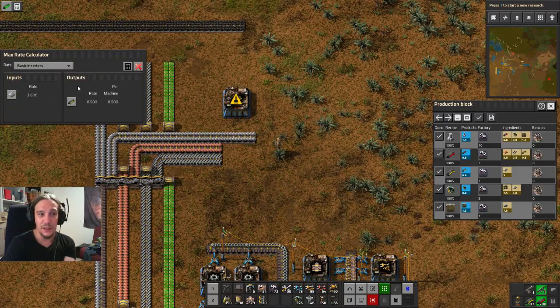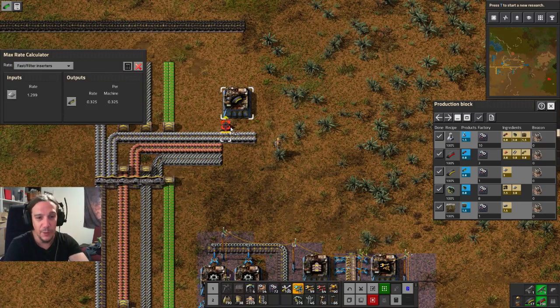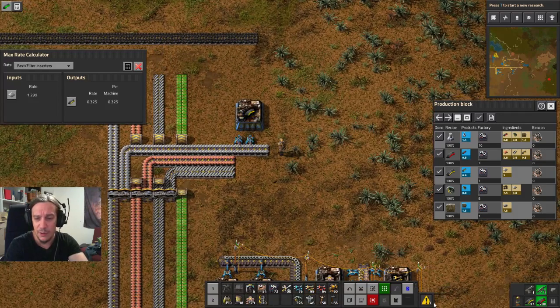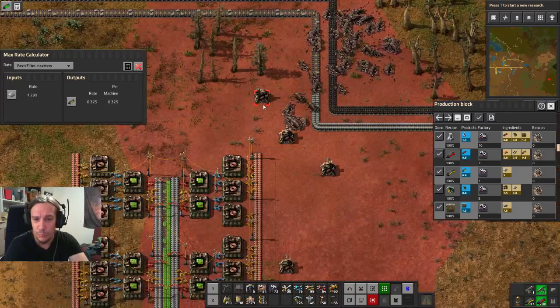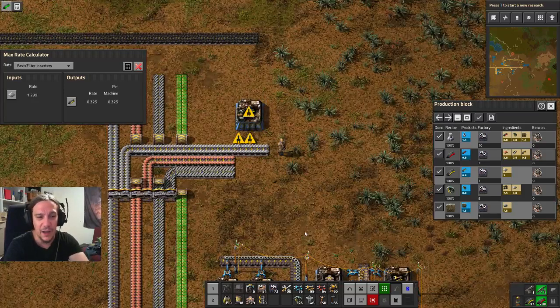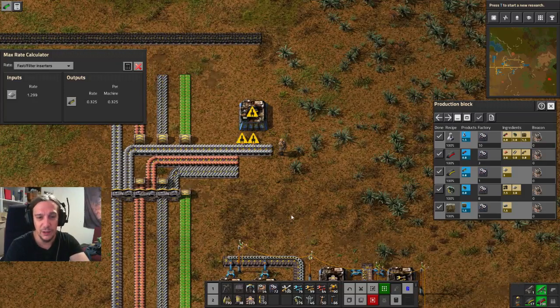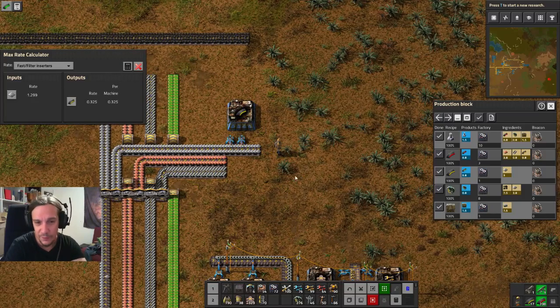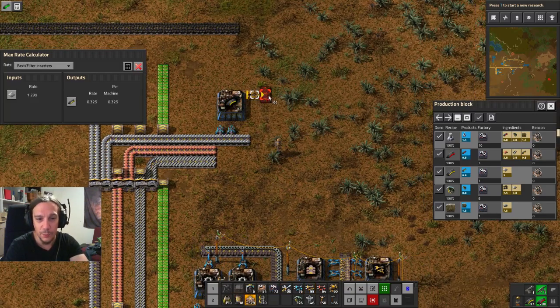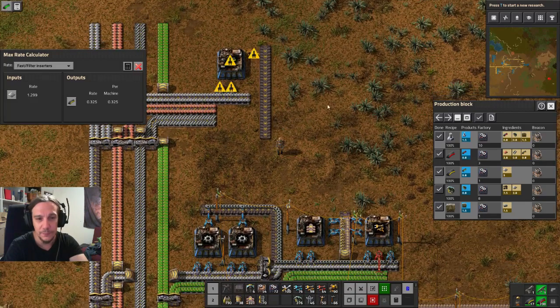I really like the MaxRateCalculator mod so much for that, because determining how many inserters you actually need is a pretty nasty calculation. I mean, it's actually perfectly doable, but see, it works. But I'm not a big fan of dividing and multiplying. Well, the math behind that is not overly complicated, but it's no fun for me anymore. So let's go like this.